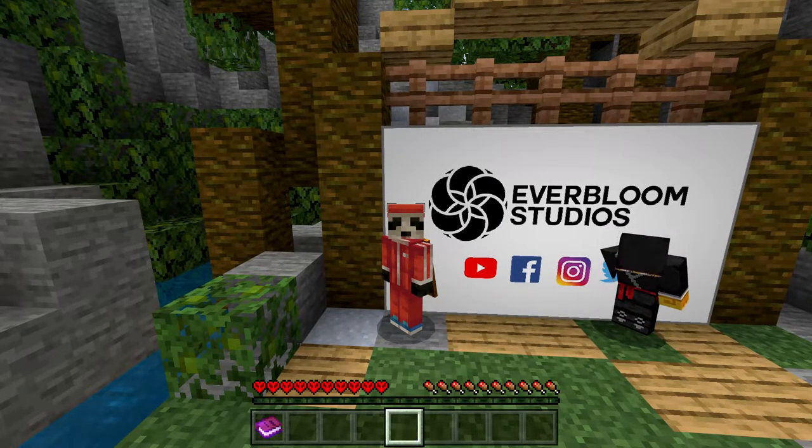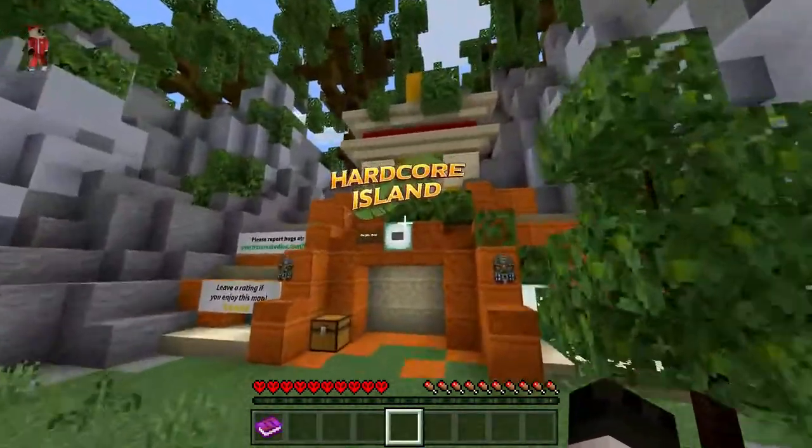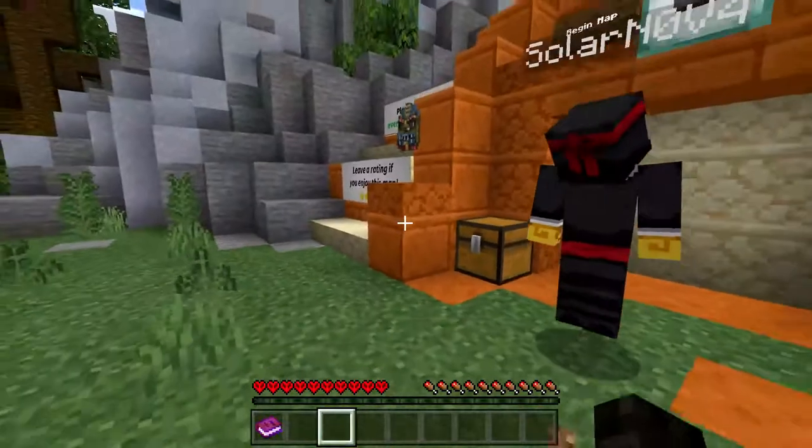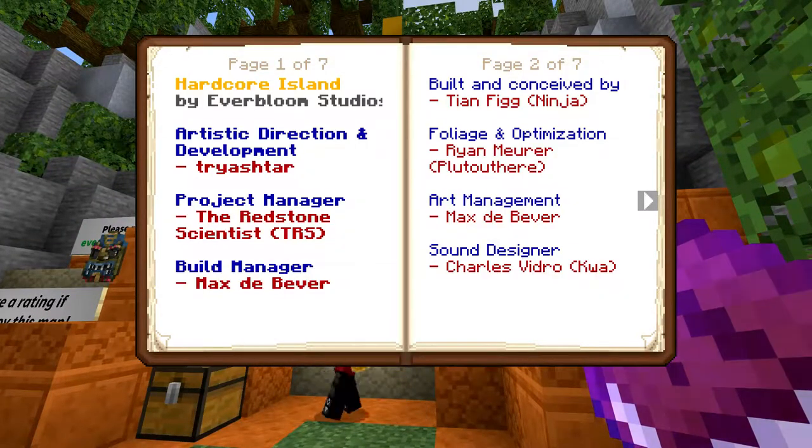Now, in this one, we are going to be playing Hardcore Island. So there it is. We're going to read the book first. Oh, it just tells you who made it. Did Red make it?